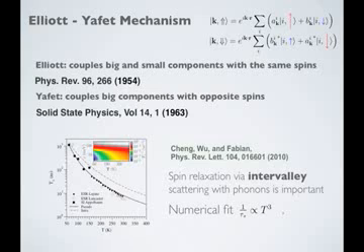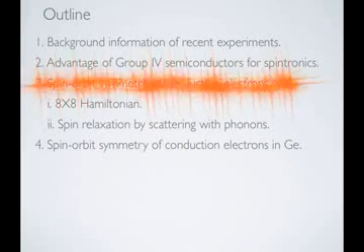These authors use the empirical pseudopotential method to calculate the spin relaxation rate, and numerically fit it to be T to the third. This result implies that behind the numerical calculation, there should be new physics of electron spins in this many-valley semiconductor with elliptical energy surfaces.